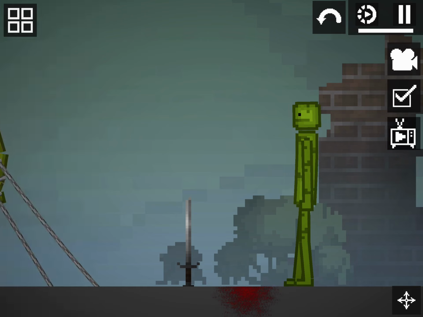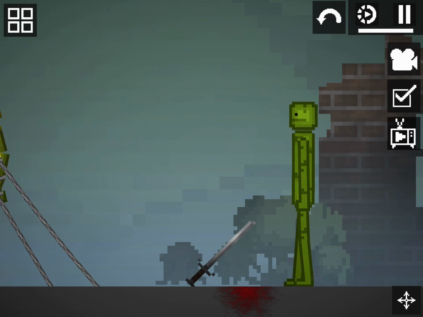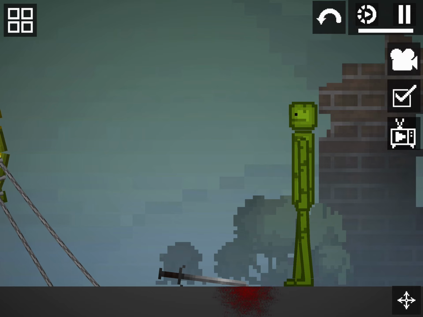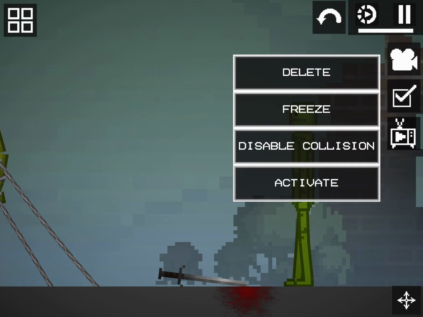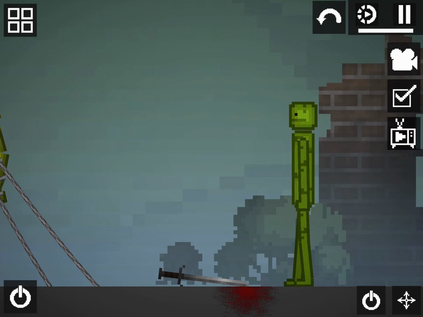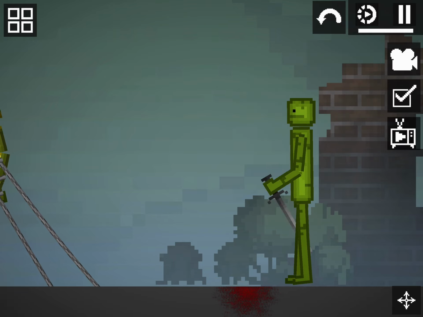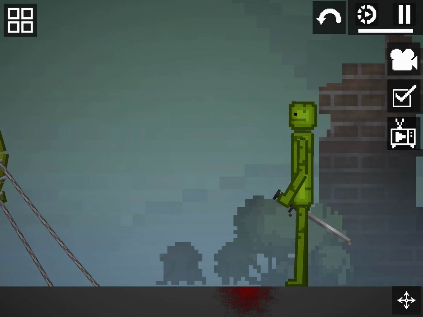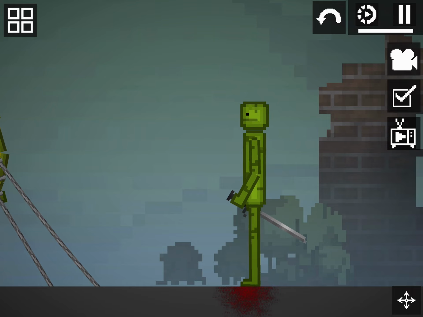So another sword has to be this way. There you go. Yep. Now it has activate. Never mind that. Yeah, sorry. And now that it has it, it's easier to stab with. And then you're gonna make him walk up.